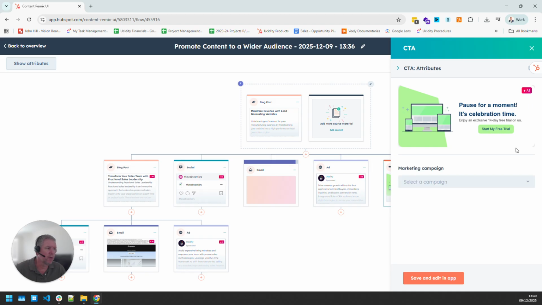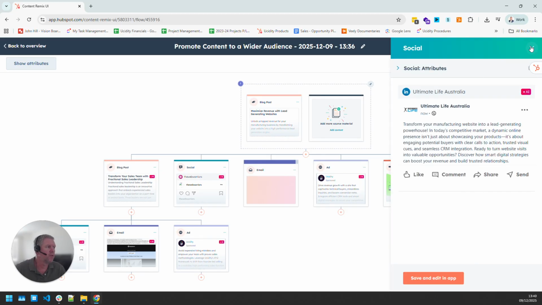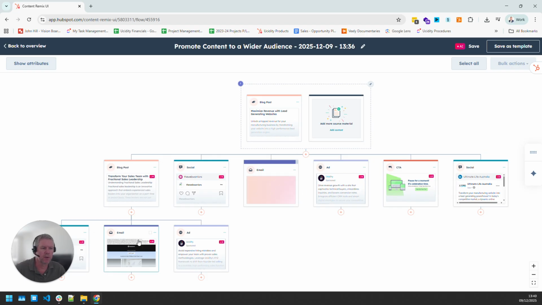But what we can do is we've got a call to action where it's a pop-up on my website, and then another couple of social posts as well. So when you've got the template set up right, it's essentially clicking a button, coming back 5-10 minutes later, and it's produced all this content for you, which you can just repurpose, which I think is amazing. To actually go ahead and produce all of those individually would take a lot of time, and a lot of businesses avoid it because it's just too much.